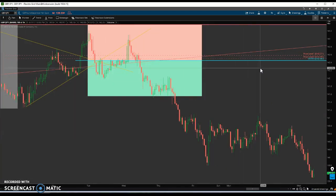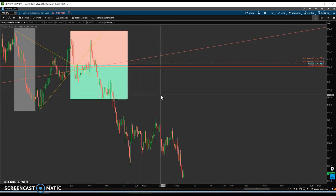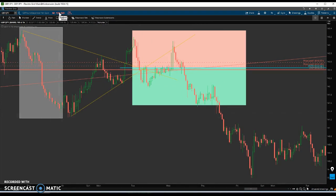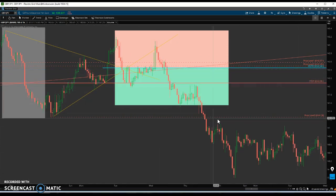You can see, based off of how we've broken down here, I had a buy limit order here to knock off half of my position, and it sends me a little alert, and I get a text message saying order filled. So I move my stop to break even at that moment, and then just let it ride. I didn't even look at it again until price was breaking back down below the lows here. And once we did that, I rolled my stop a little bit more, just above this little wedge pattern here. You can see that there.